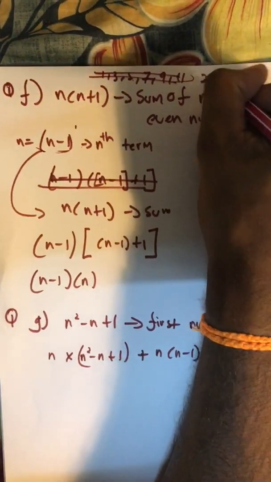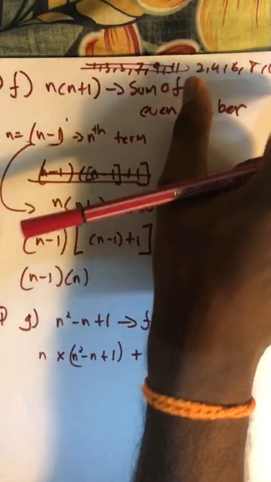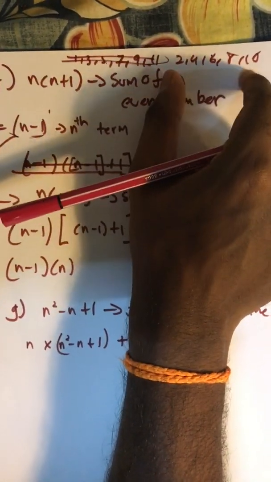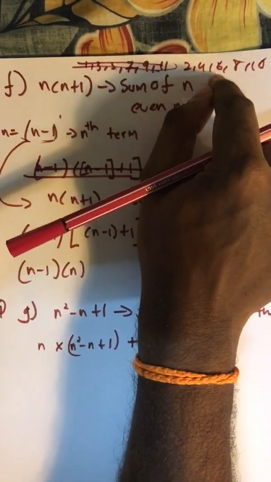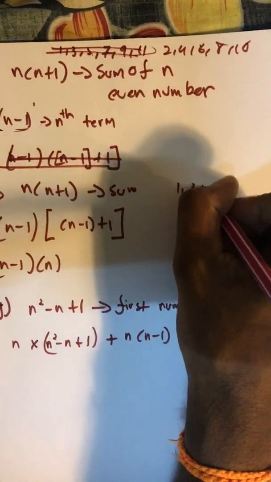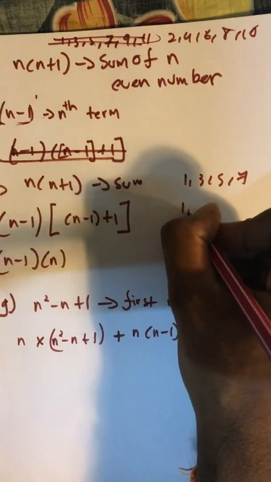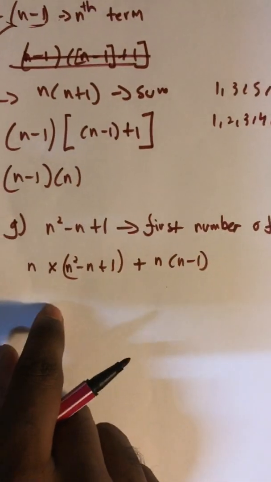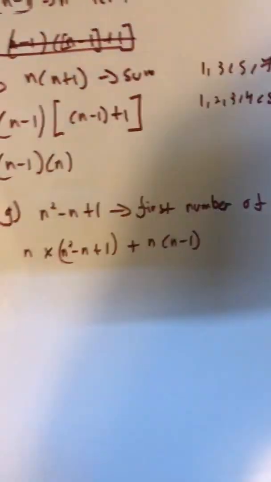Even numbers are 2, 4, 6, 8, 10. Okay, I just realized, guys, don't make a joke of this. I didn't see the even number. So even numbers are 2, 4, 6, 8, 10. Then just now in question D we calculated odd numbers, which are 1, 3, 5, 7. So you see, if you sum these two, you will get the natural numbers, whereby 1, 2, 3, 4, 5, 6. So actually in this last question G, what they're asking you to find out is the whole natural numbers.